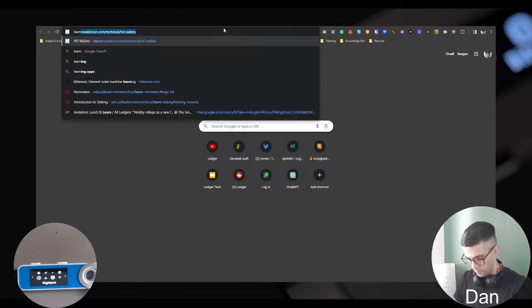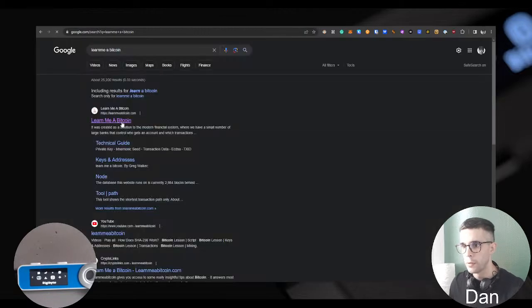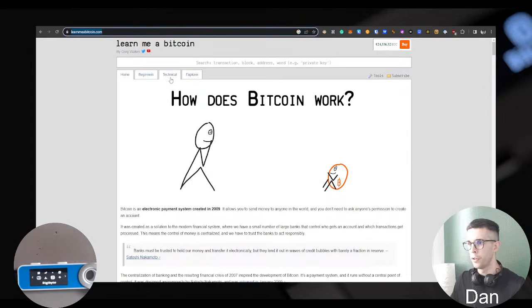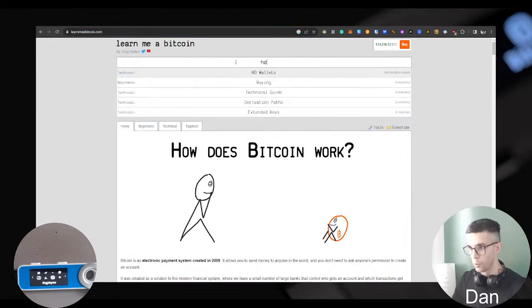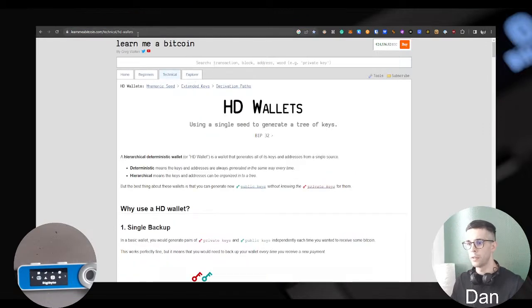There is a website called, I think, Learn Me Bitcoin. Let me check. Yeah, that's the one. There is a very good website that explains the concept of HD wallet for beginners, and it's really, really well explained. So let me share that with you. Maybe that will help you understand what's going on in your device better. This article is specifically about Bitcoin, but it's the same thing for any account, not just for Bitcoin.